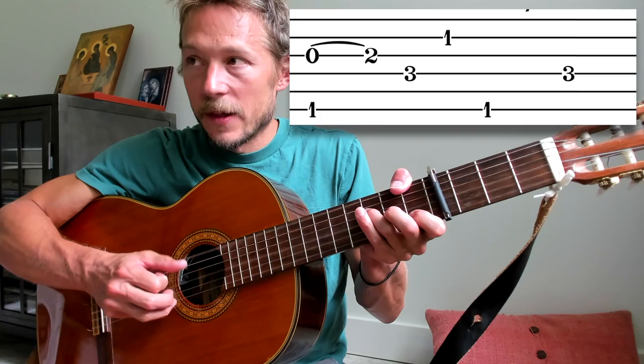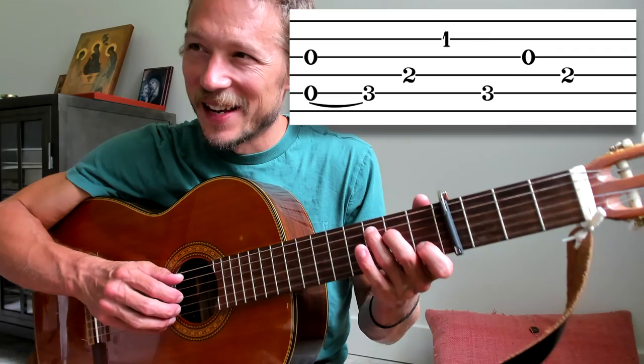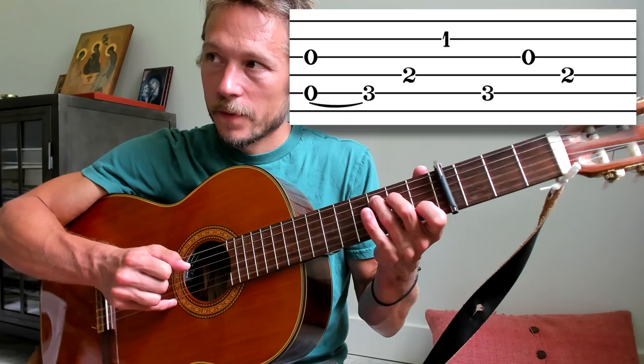Then we have a C chord. I'm just hammering, I'm pinching, we've seen this before. Sorry, I'm rambling. 36, we're pinching 5 and 3 with the hammer on. Then the thumb alone on 4. Middle finger plays the second string. Then it just ends 5, 3, 4. Thumb, pointer, thumb.